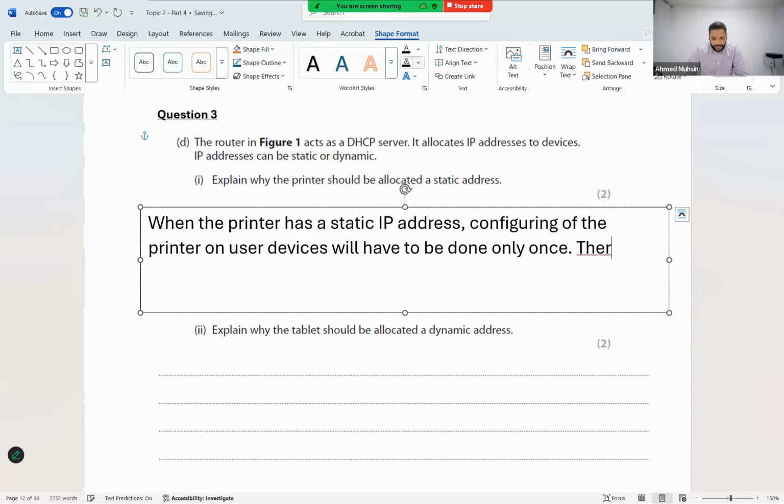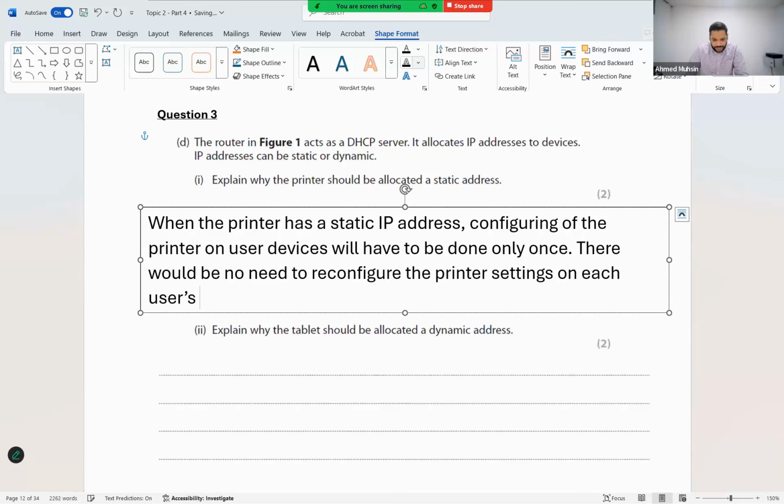There would be no need to reconfigure the printer settings on each user's device, since the printer's IP address will always remain the same.